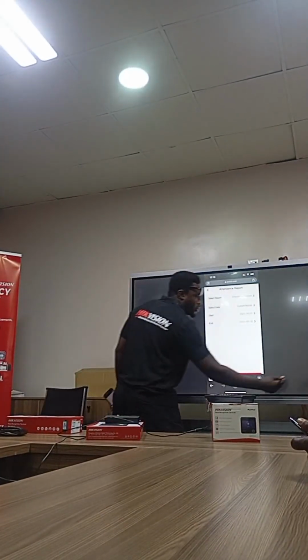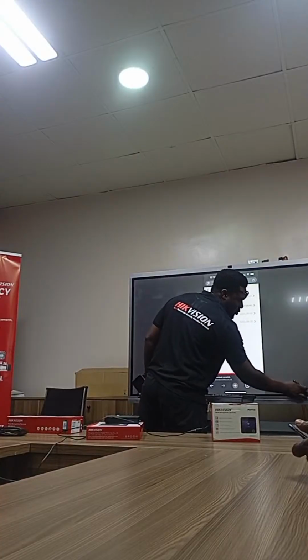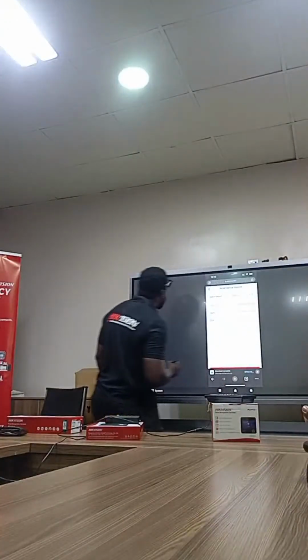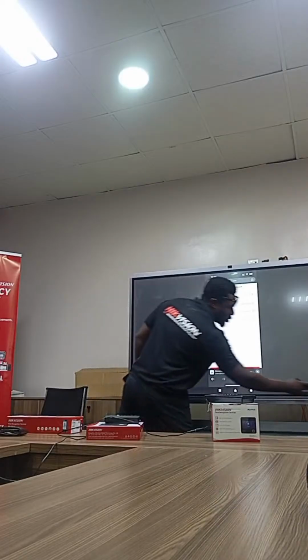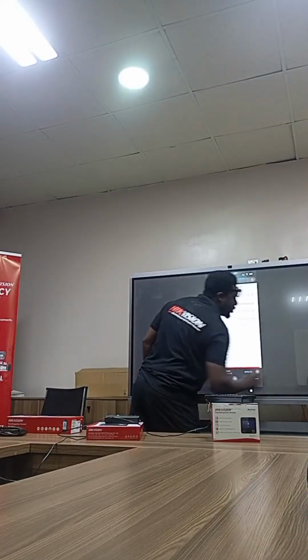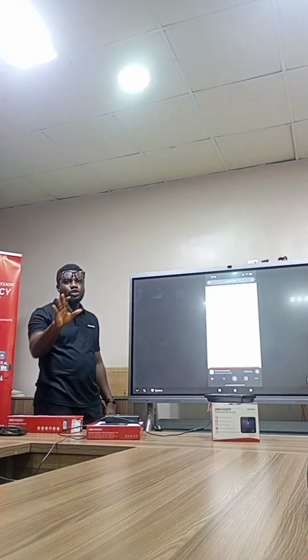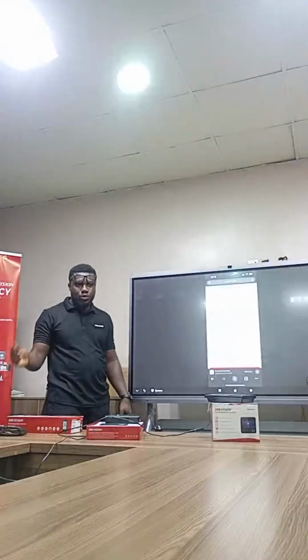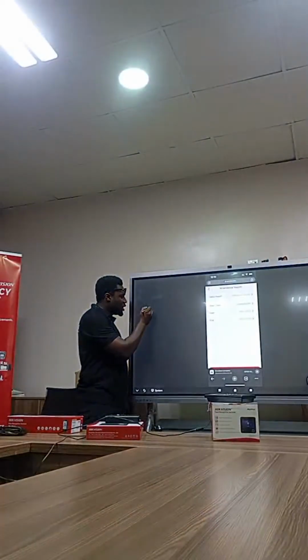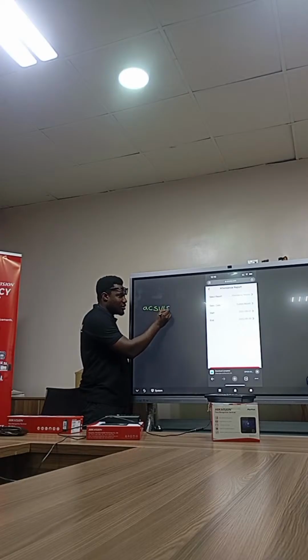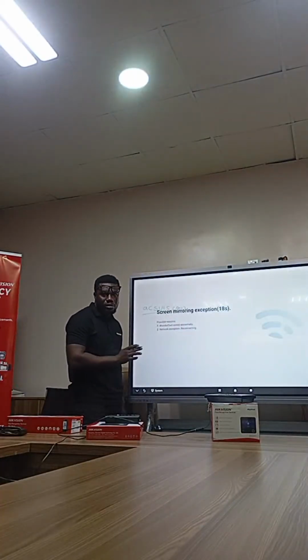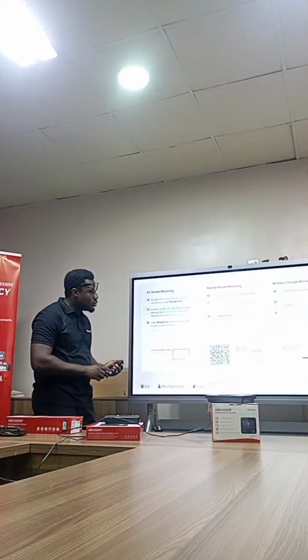For instance, now, let's say I connect to the hotspot and it doesn't show me the sign in to network prompt. The website is ACS, that's Access Control System, VIS, VideoIntercomSystems.com. Once you have connected to the hotspot, just go to this website, ACSVIS.com, and it will open.